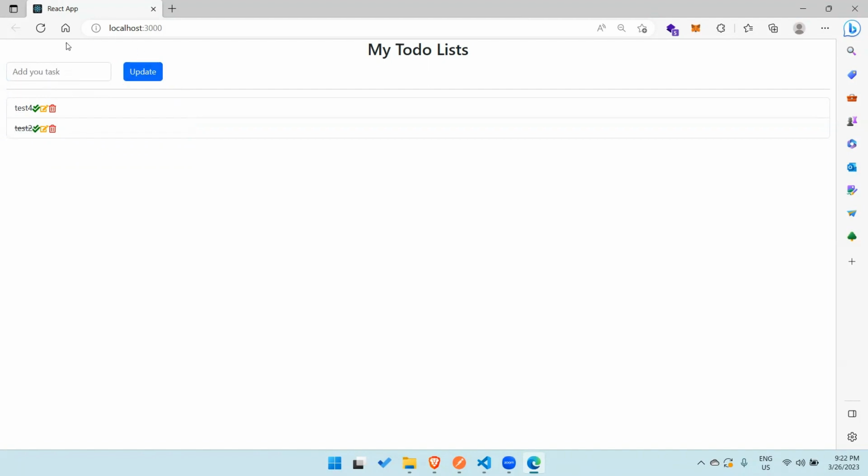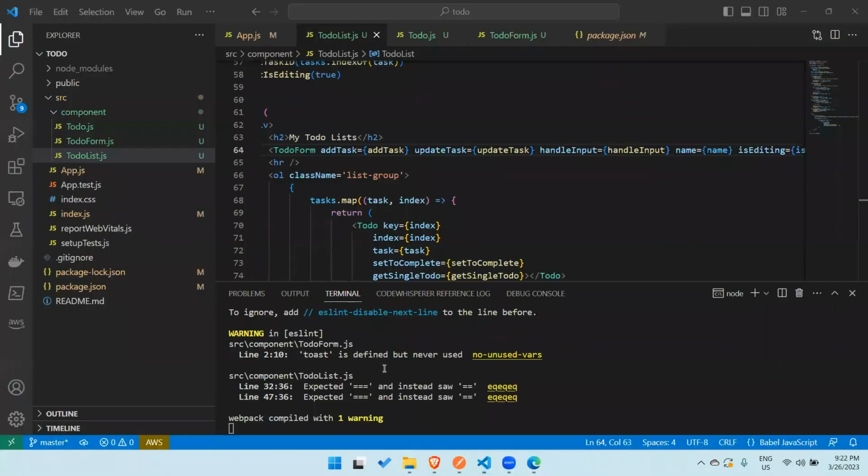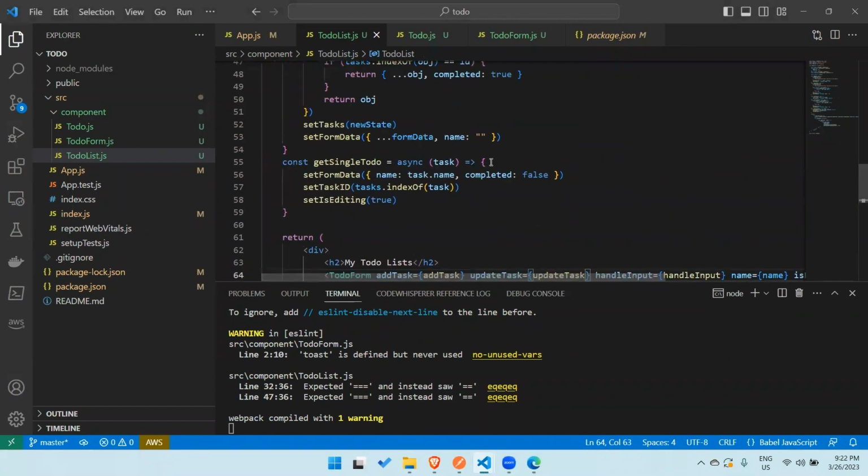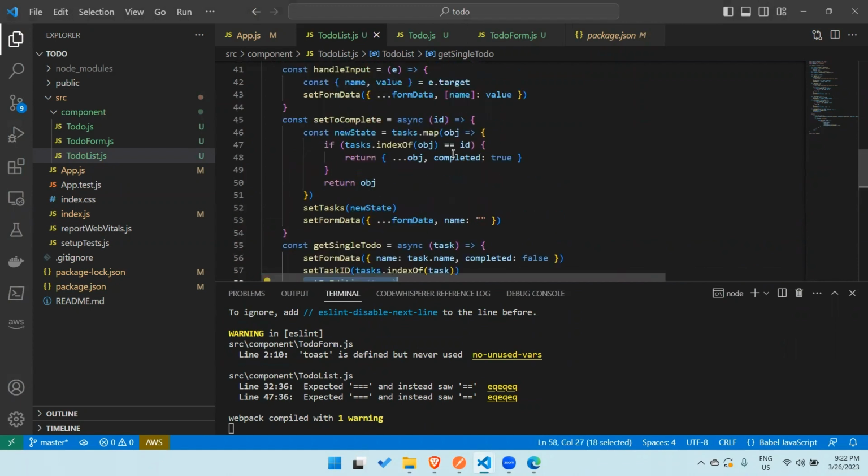So we need to clear that from state, and as soon as we update, we need to revert this back to add. So let's change that part now. We need to make the set existing equal to false actually. Let's copy this part, set to complete.